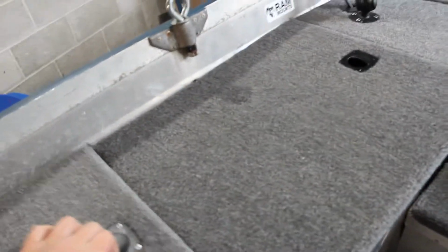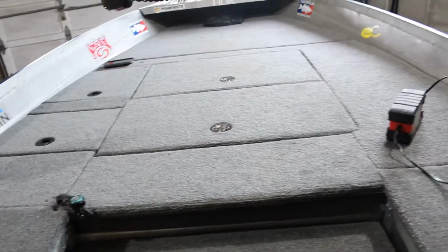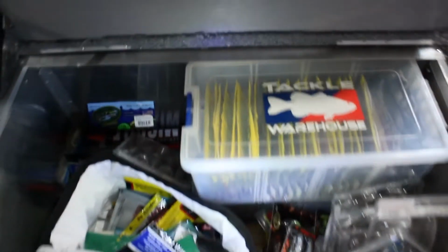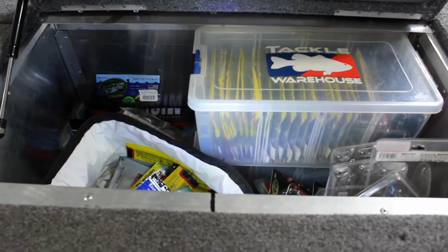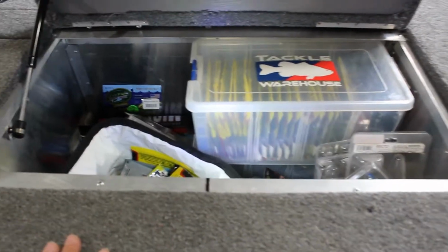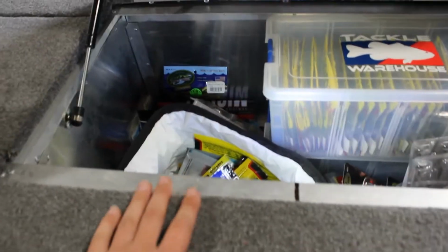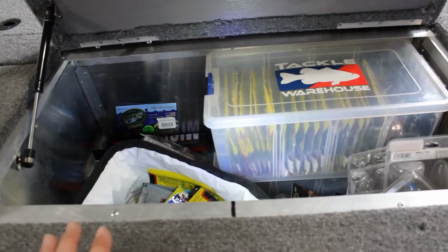Let's turn on the compartment lights so we can see inside the compartments you all want to see inside of. So, got compartment lights in all the compartments. At least 4 of them, I believe, that are meaningful to me. Did aluminum sheeting for the walls to save on space.